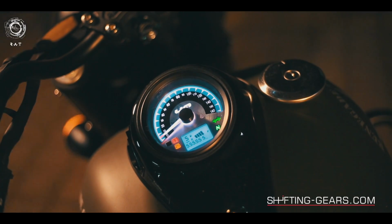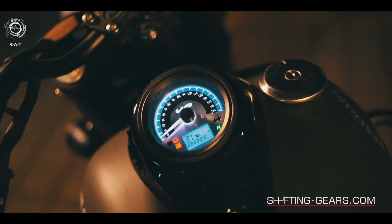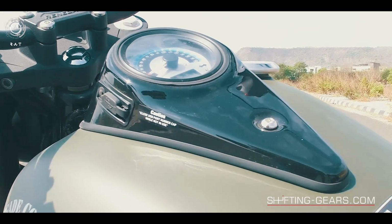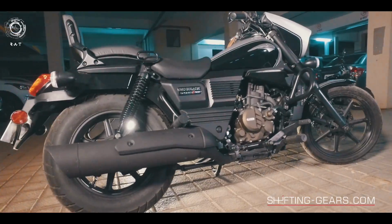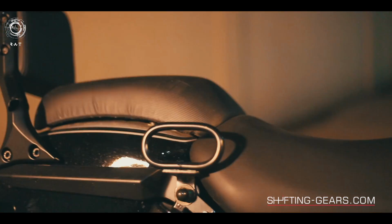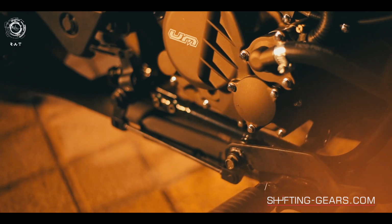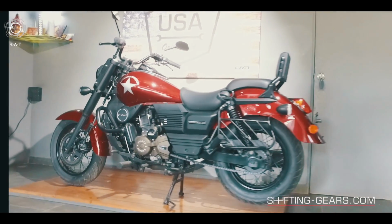The speedo is a blue backlit unit with an analog speedometer and data displayed including gear indicator, fuel gauge, odometer and trip meters. There is a thoughtful USB charging point available for your peace of mind. The Sport S features more plastics while the Commando has XL size metal units. Tail lamps, exhaust pipes, sari guard, seats, pillion backrest, switchgear and gunmetal finish on the engine and the rear view mirrors remain identical on both the bikes.